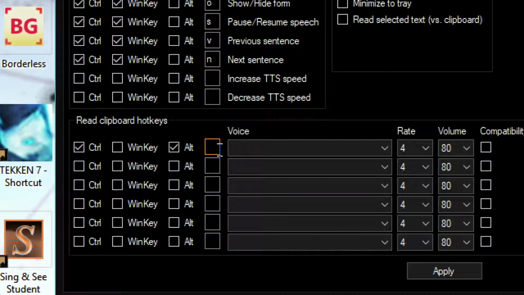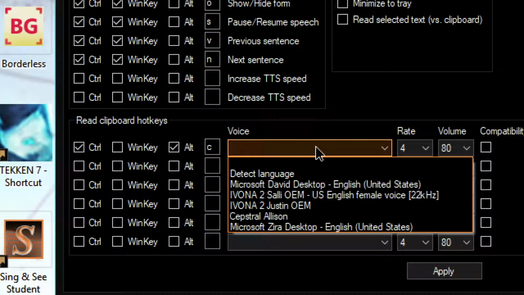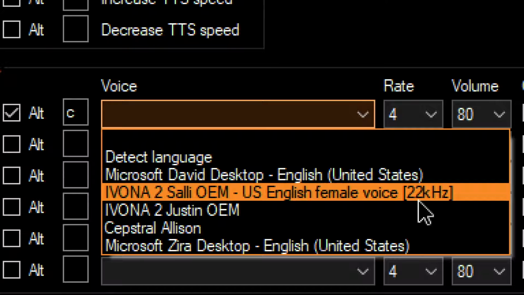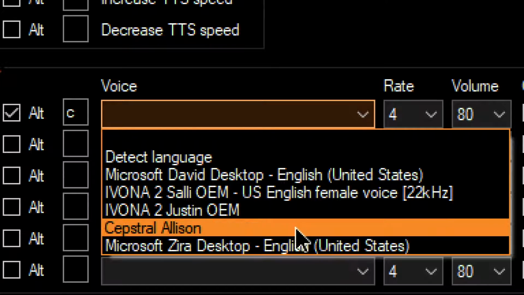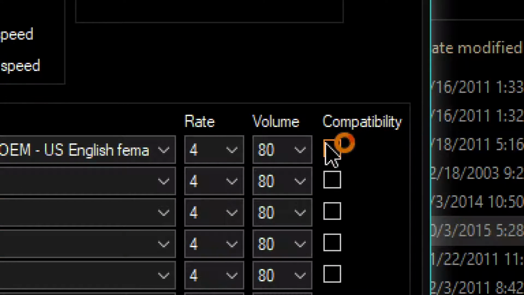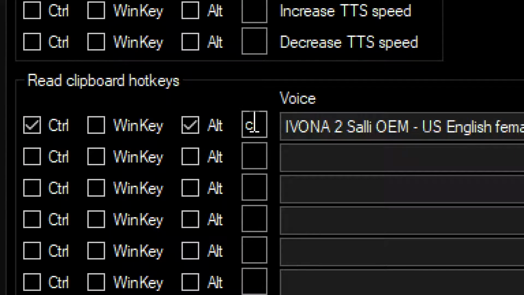I like using Control and Alt, so I'm gonna go ahead and do that. And then pick your voice. I have a bunch of different voices here, and some of them were already installed on my computer. They're free Microsoft voices. Now the one I use is Sally, which I actually paid for. It was about $40, which seems pretty expensive if you've never bought a voice before, but generally they're about that price. You don't need a high quality voice, but honestly it makes things a lot better.